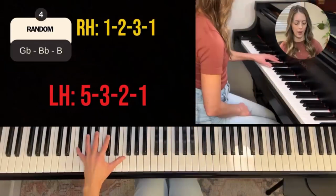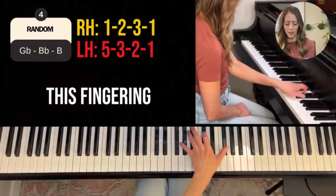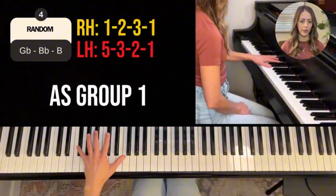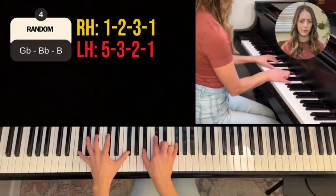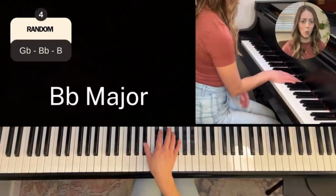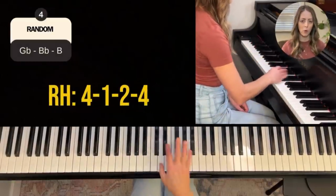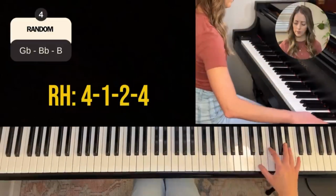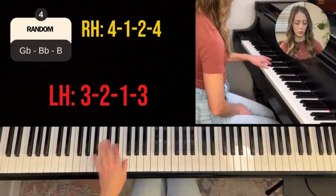The left hand is 5, 3, 2, 1. You might recognize this fingering as the same as group 1, but it doesn't fit in with group 1 because it's not all white keys. It's actually all black keys. B flat major is 1 black key and then 2 white keys, and the right hand fingering is 4, 1, 2, 4. Which you might recognize because we already did. The left hand is 3, 2, 1, 3.